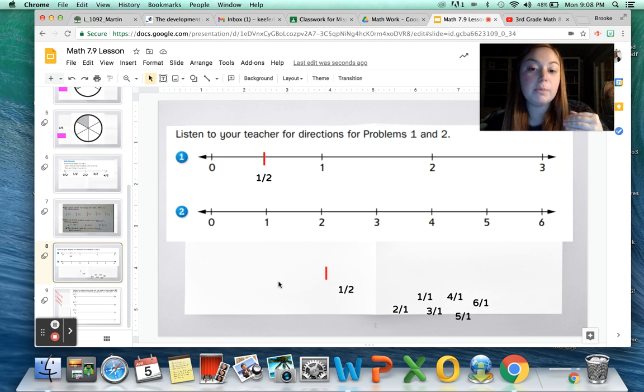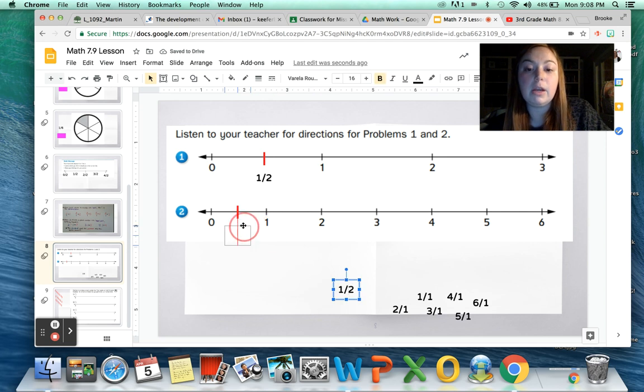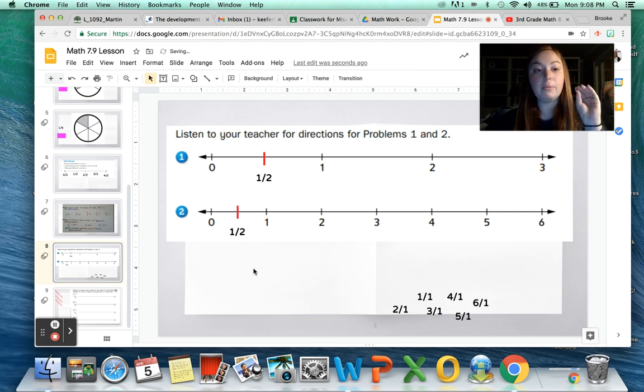Now the next part is we want to label 1/2 on our second number line. So it's 0 to 1, and we would mark it as 1/2. Remember, we talked at the beginning of the video about always checking to see where our halfway benchmark is. This is where it would be for both of these fractions. So now we have located the distance from 0 to 1, as well as 0 to 1/2.